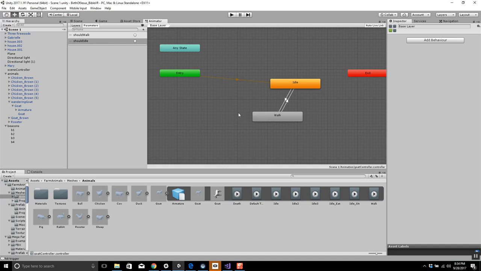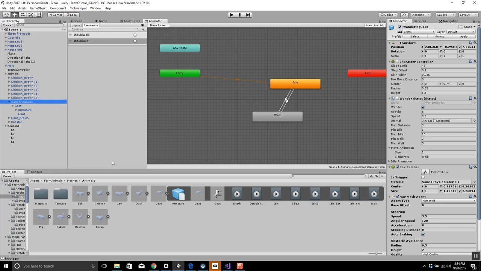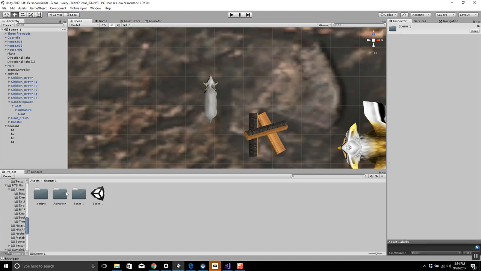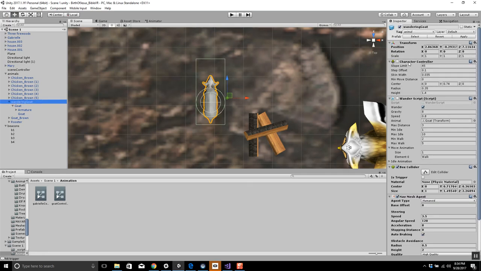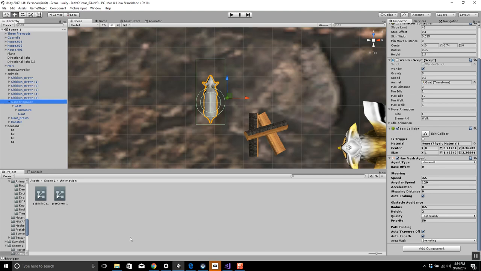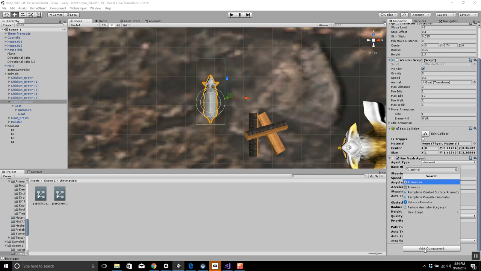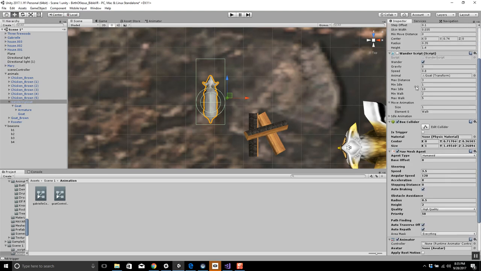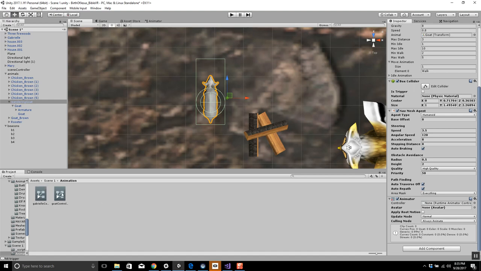Now we need to add this controller to our goat. So here's our wandering goat. Go back to the scene here. All right, so there's our wandering goat. I'm going to disable the character controller that's on him. I'll disable the wander script. We'll leave the box collider on. We'll leave the nav mesh agent on. But I'm going to go ahead and drag. Oh, hold on. I need to add a component for an animator to him first. He's going to have an animator, and that animator requires a controller. So here's my controller.